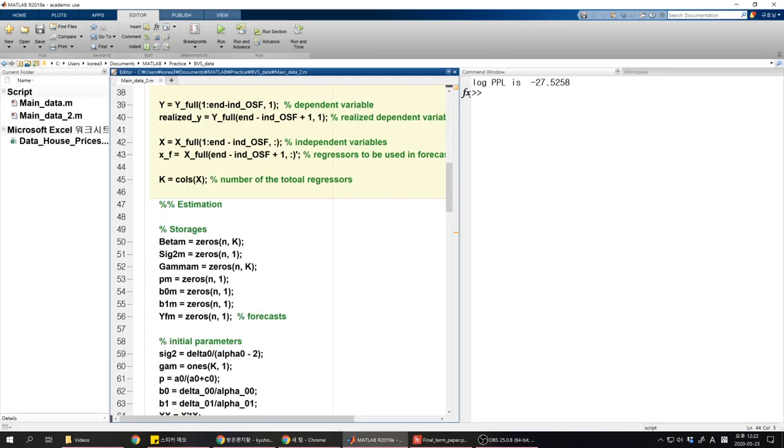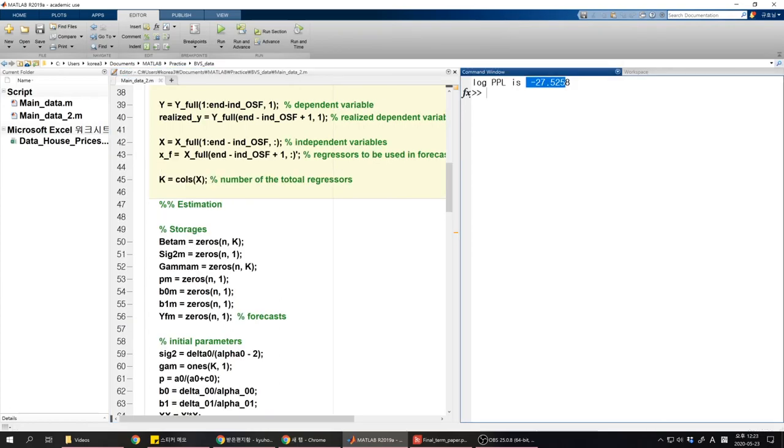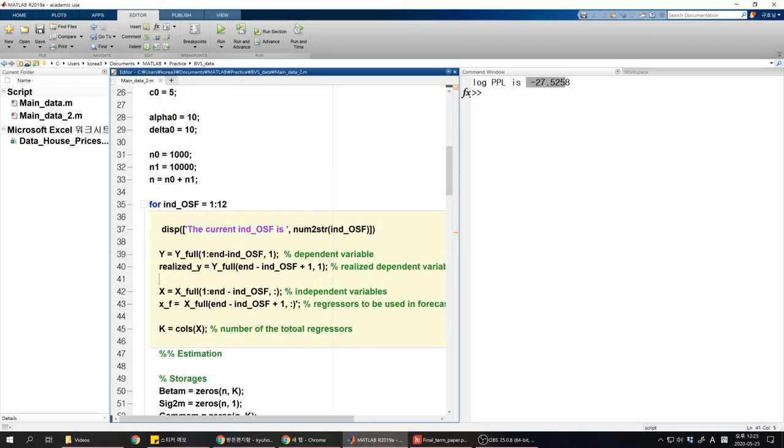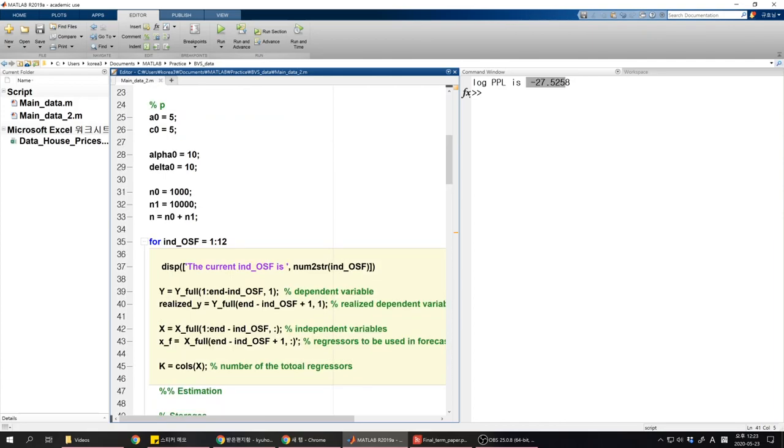Yeah, we got minus 27.55258, right? Okay. Then currently we have 12 months of the out of sample period, right? It doesn't have to be 12, right? It could be 20 or 15. This is totally up to you.